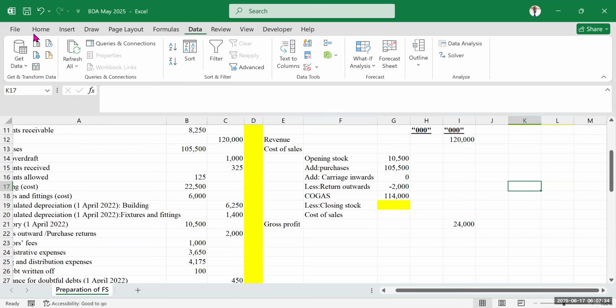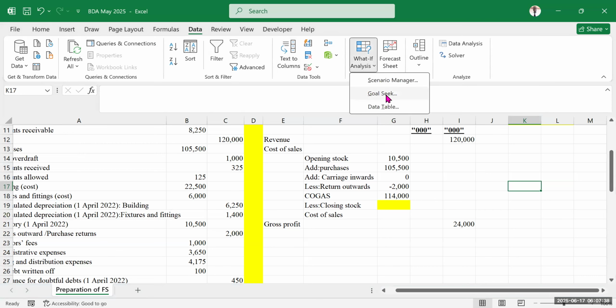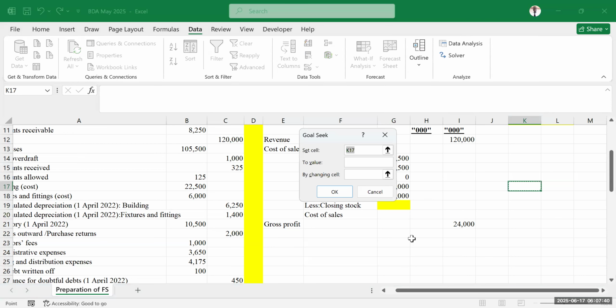Go to the data tab, what-if analysis, come to goal seek, and the goal seek window pops up. I want V to tell us the variables for the members who do not know what goal seek is and how it works.